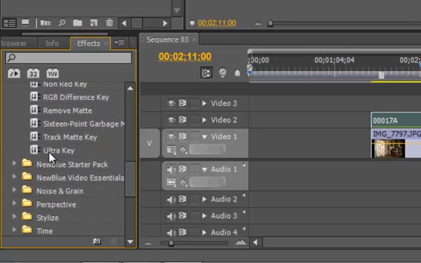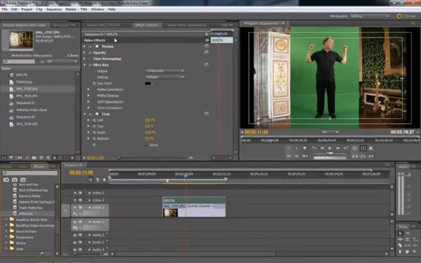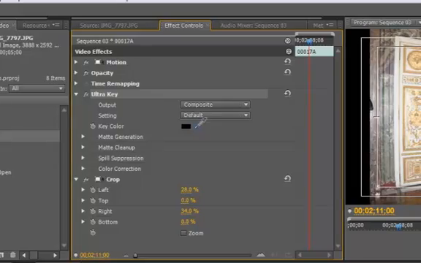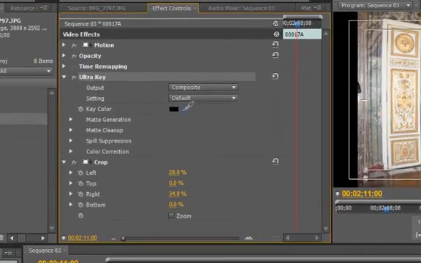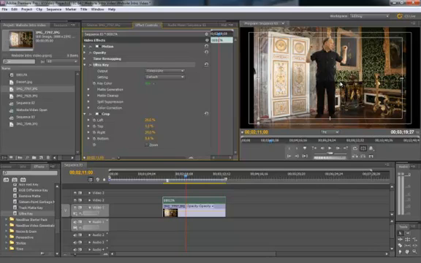I like Ultra key because there's not a lot of steps you have to do to key yourself out of it. So we're going to click and drag that right on top of the video. Then you're going to come up here to your effects control where you have your Ultra key. In order to key it out, we're going to take this eyedropper. I'm going to click on this eyedropper and click in about the middle of the road part of the green screen where it's lit up about the same as everywhere else. So we'll go ahead and do that, and magically it disappears.